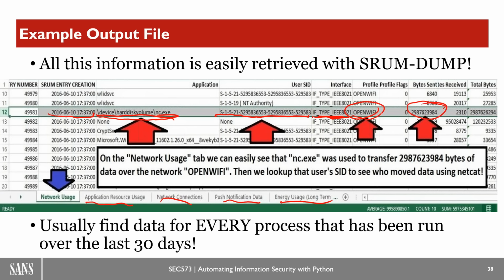So back to our scenario that we had earlier, that hacker account, the account that was created and deleted, I have the SSID for that account here. That tools directory that was created and deleted, I have the name and full path of that directory and the names of the tools. The information that was transferred across that wireless network, I've got the wireless network and the size of the files, the amount of data that was transmitted. So lots of information that's incredibly useful to us as incident responders, without having to do a lot of extensive forensics, is available to us inside of this SRUM Dump.